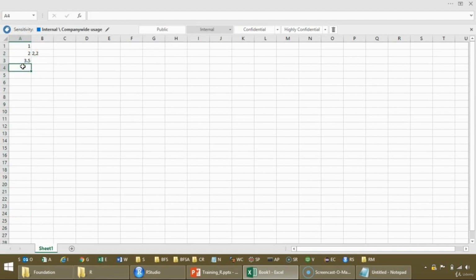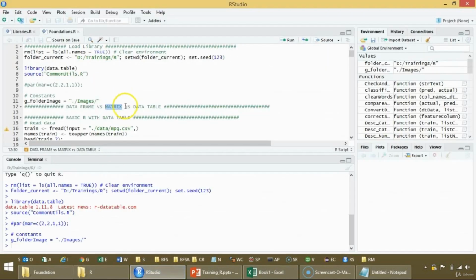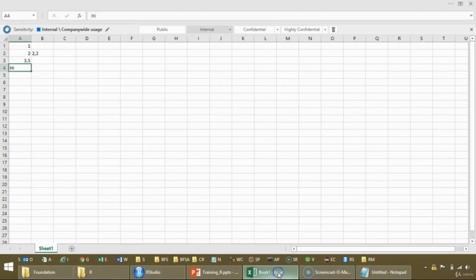And if the fourth one is, say, hi, so this is a string, so by default the column type will become a string. Okay, so this will not be integer and float, this will be the different one. And matrix is for the pure numeric. So here you saw that we can have string and date time, everything. Matrix is pure numeric. It means nothing like this, so it will be either integer or float. So numeric. Matrix is pure numeric.